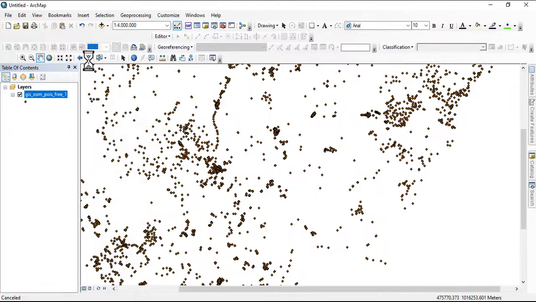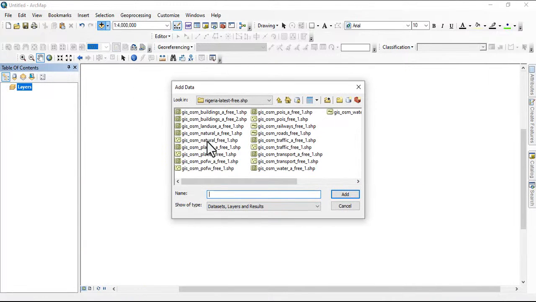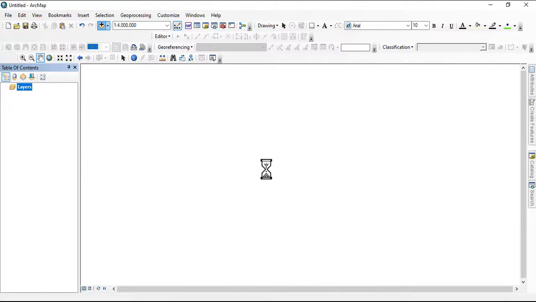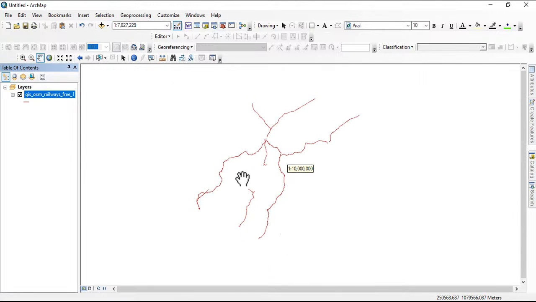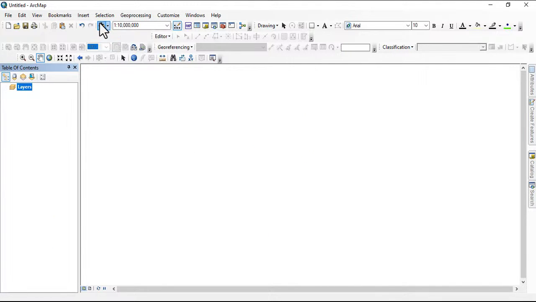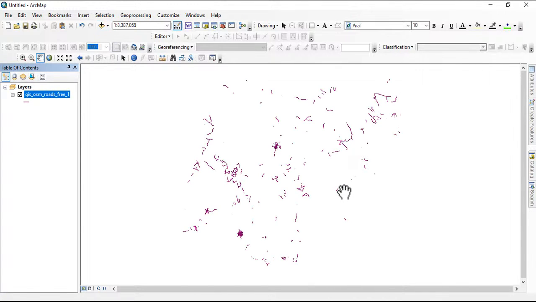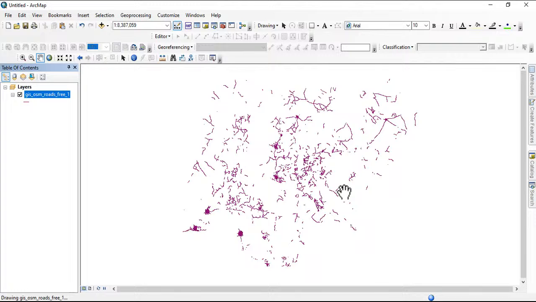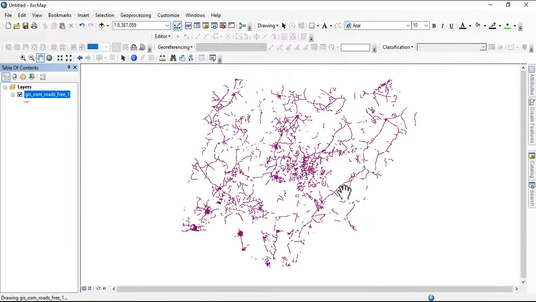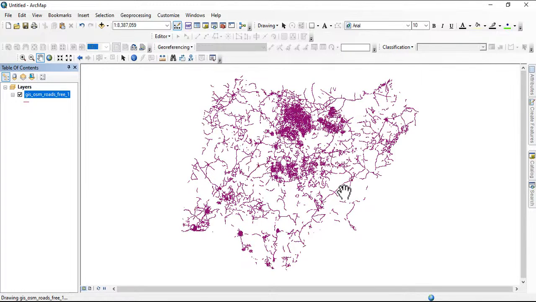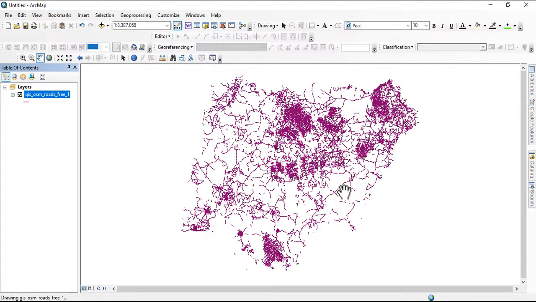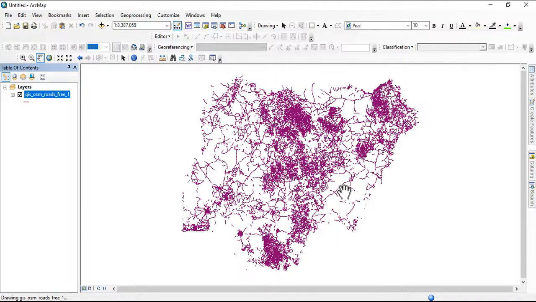So this data has proved over and over to be very useful to me in aiding me to do some of the things that I would easily have had to digitize. These are the railways that are available in the country right now. And then finally we have the road networks. So this is the road network available in Nigeria. This may not correspond with the image you're using, but this will help you in one way or the other to fast forward what you're doing.